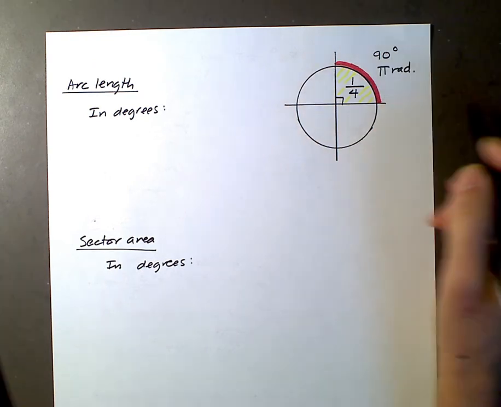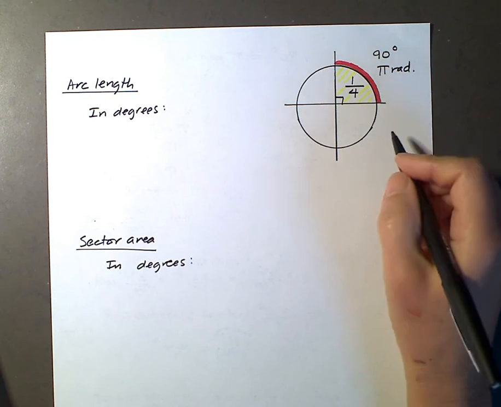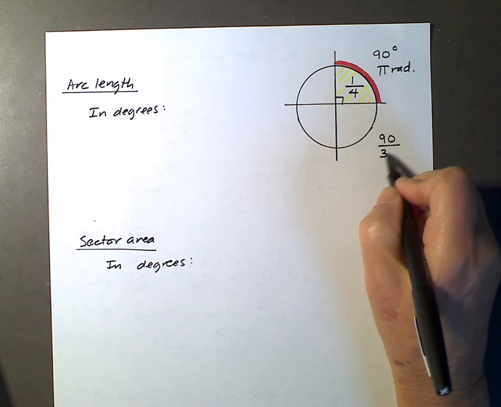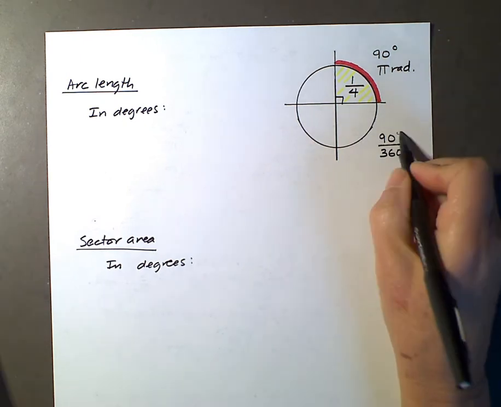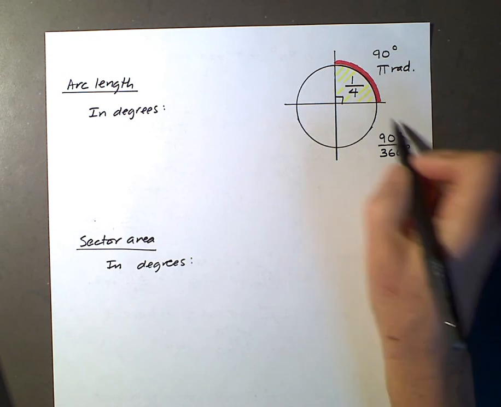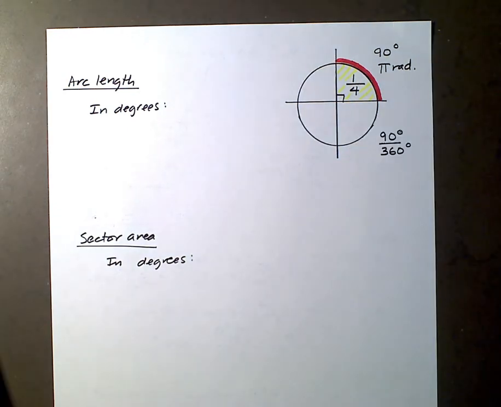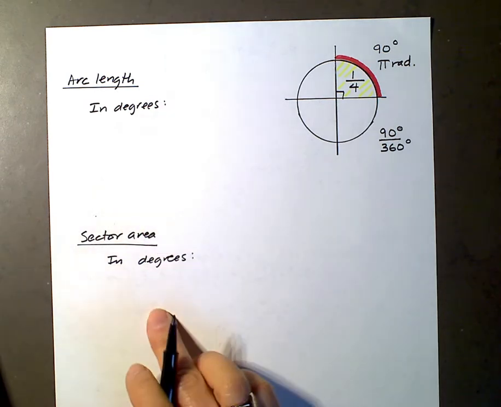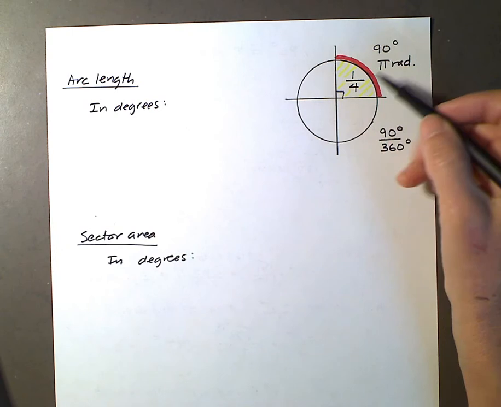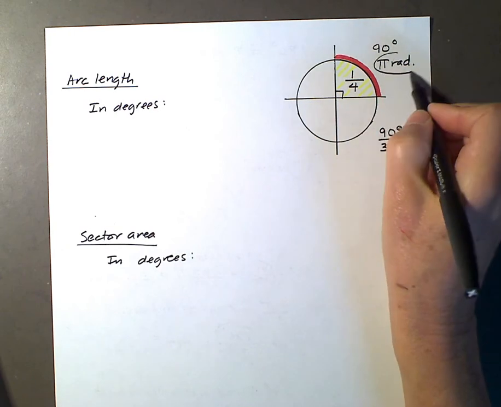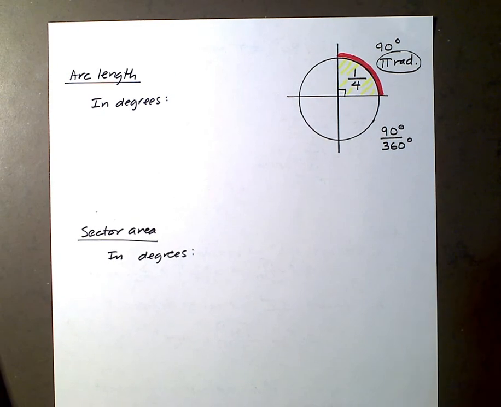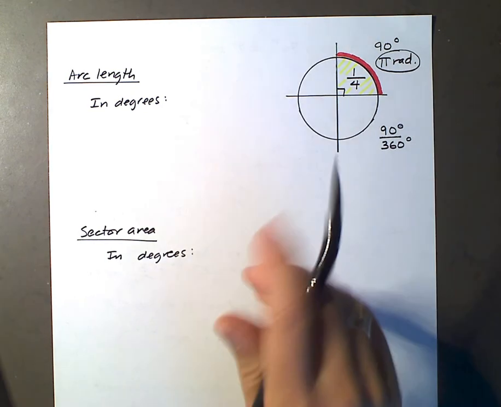Okay, if I want to know what fraction of the circle that is in degrees, then I would use the fraction 90 over 360. 90 degrees over 360 degrees, and that would be 1/4 of the circle. And I would have to multiply that by the formula for arc length or for sector area to find either of those things. Well, when I'm dealing in radians, using the radian formulas, the unit measurement of radians already gives me what part of a circle or a semicircle I'm dealing with. So let's just check this out.